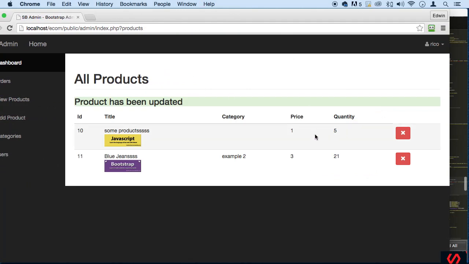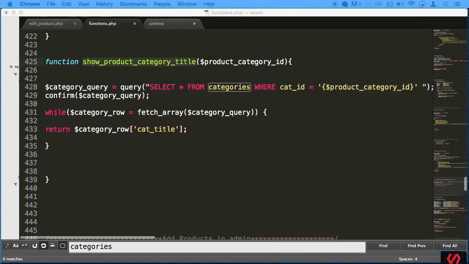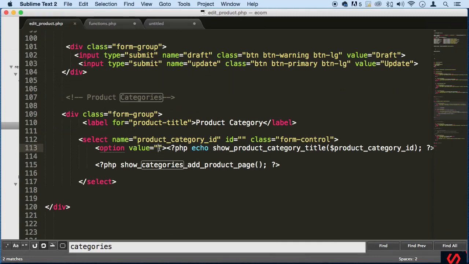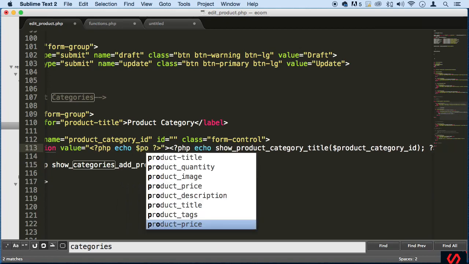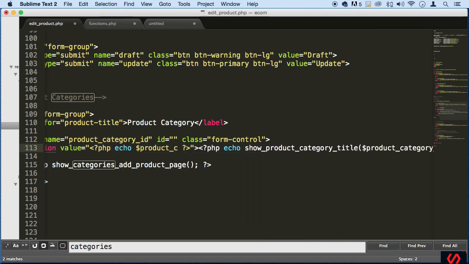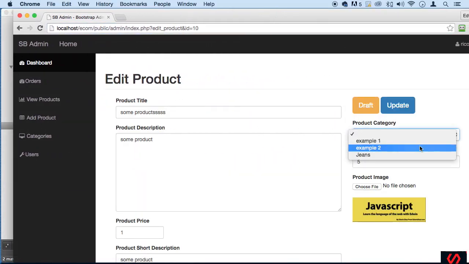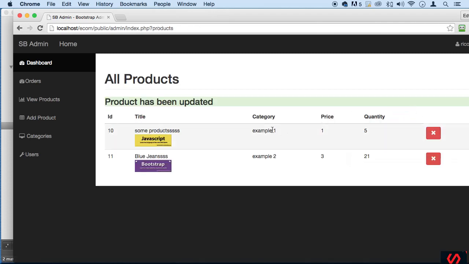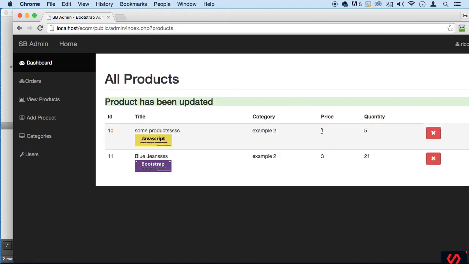The problem, and I wanted to show you that, is that when we click update on this one and it's empty, like right now, you get this empty because we don't have a value there. So what we need to do is have a value. What value can we have there? Well, the product category ID and the cat ID are the same. So why not just echo what we have for product category ID? Let's echo that, and we'll get that same category back in there. So we come here, example ID 1, update again, and we have the same one. Do 2, come back here. You see that? Perfect. That's fixed.